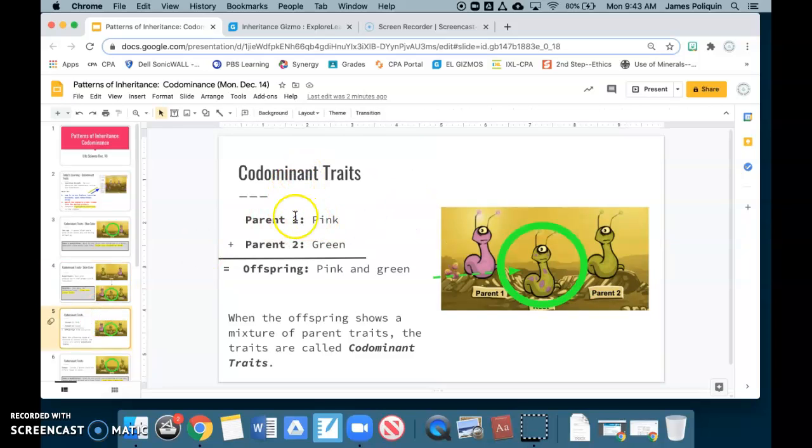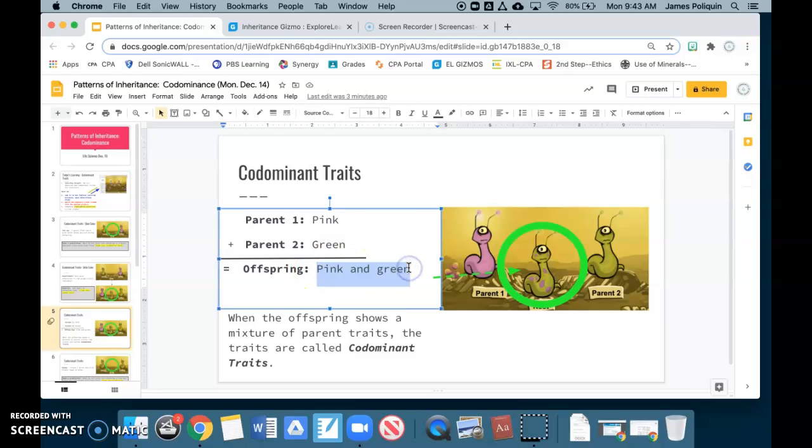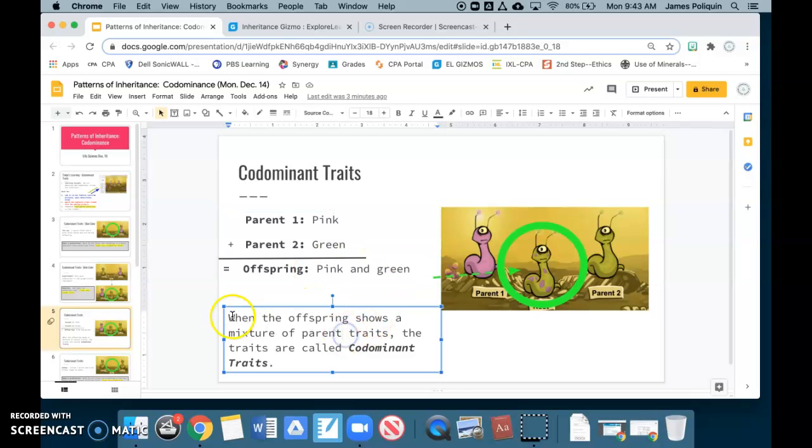Codominant traits: you have one pink parent, one green parent. The offspring in codominant traits is pink and green. It's a little bit of both. When the offspring shows a mixture of parent traits, it gets green from one parent, pink from another parent, we see green and pink.